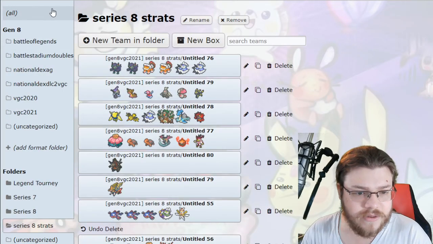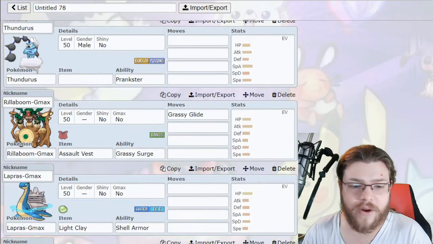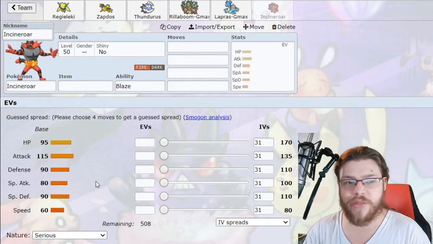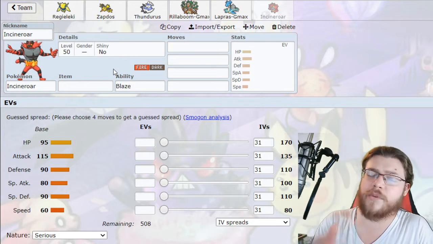Did I really not put this on the list? It's weird. I don't believe that I didn't do it, but here we are. Very bulky Pokemon. You have 90, 90, 95. All pretty average things there, but the typing is just so good. No quad weaknesses, which is good. You do have a couple things you've got to look out for.